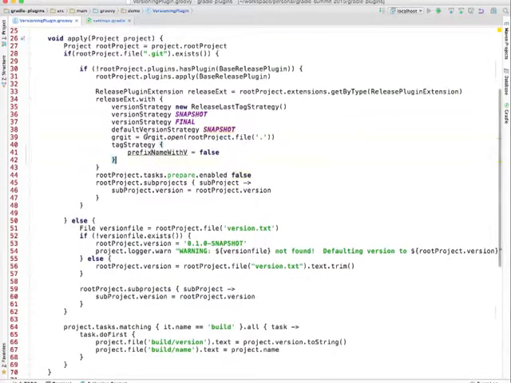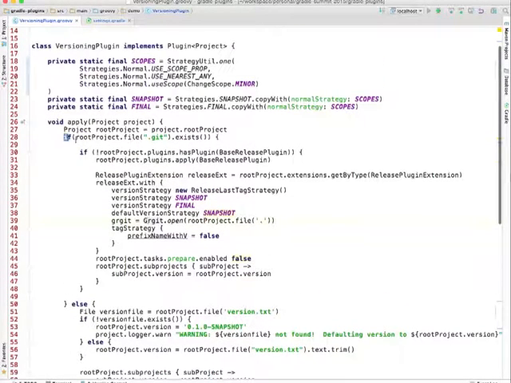So here's an example of how we do the reaction too. We blanket apply this plugin to every project that we run with Gradle, but not all of them are in Git. We still have plenty of projects that are in SVN, or other projects that are just totally random things, right? So we can check for what kind of behavior we should apply to that build, and we can consolidate all those rules. If we're in some type of Git project, which we'll know because there'll be a .git directory, we can apply these rules of how to determine your version using tags and branches.